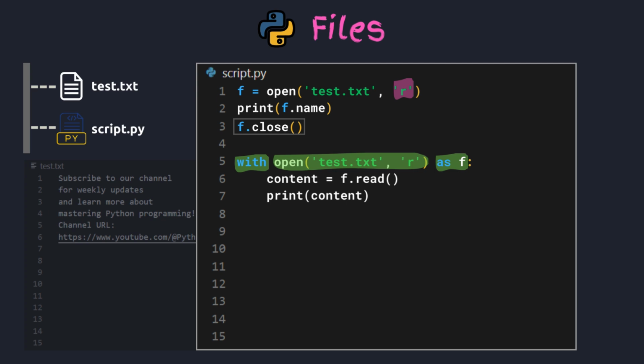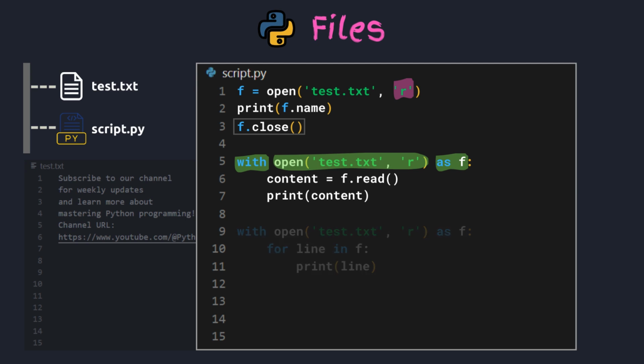Using f.read is fine for small files, but what happens if the file is 1 gigabyte or more? Your system will try to load the entire 1 gigabyte into memory, which can lead to excessive memory usage. This can slow down your program or even cause it to crash if the file is too large to fit into the available memory. A more efficient approach is to read the file line by line. This way, only one line is read into memory at a time, making it more memory efficient.